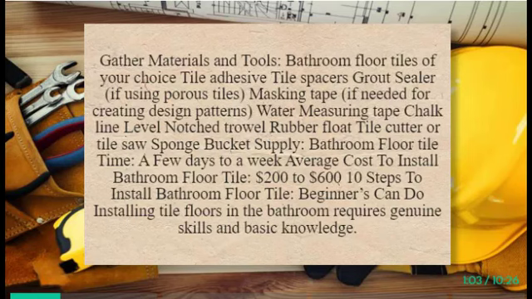I'll discuss them too. Gather materials and tools: bathroom floor tiles of your choice, tile adhesive, tile spacers, grout, sealer if using porous tiles, masking tape if needed for creating design patterns, water, measuring tape, chalk line, level, notch trowel, rubber float, tile cutter or tile saw, sponge, bucket supply. Bathroom floor tile time: a few days to a week. Average cost to install bathroom floor tile: $200 to $600. 10 steps to install bathroom floor tile.